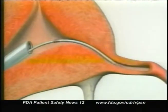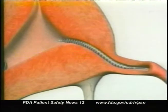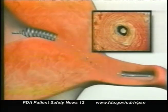During the procedure, one of the metal implants is inserted into each fallopian tube using a special catheter that's guided through the vagina into the uterus and then into the fallopian tube. Scar tissue later forms over the implant, blocking the fallopian tube and preventing fertilization. For the first 3 months after implantation, the patient must use an alternate form of contraception. At 3 months, she undergoes a hysterosalpingogram to determine if the fallopian tubes are fully blocked. Once blockage has been confirmed, she can discontinue the alternate form of contraception.